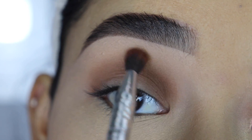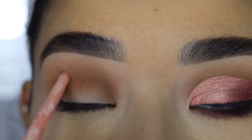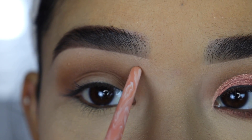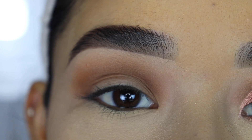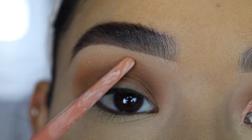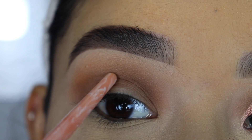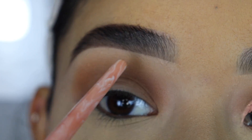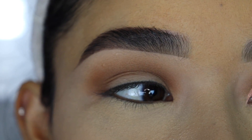If you have small or hooded eyes, you want the eyeshadow to be above your crease and not just on your eyelid — you have to be able to see it when your eyes are open. If you want to move the eyeshadow a little bit higher, grab a little more eyeshadow but don't apply it where you want it to end up — apply it a little bit lower, right on the crease, and then slowly blend it out towards your eyebrow, because if you apply it too high and then blend it out, it's going to end up even higher than you want.